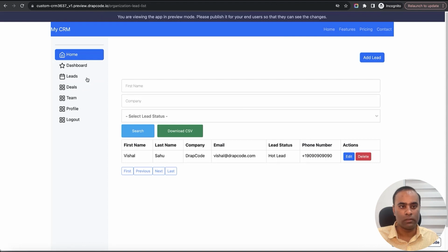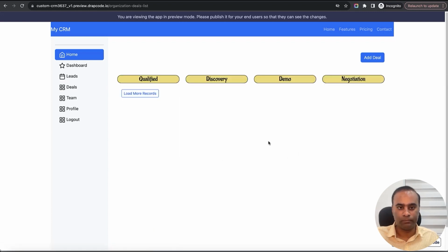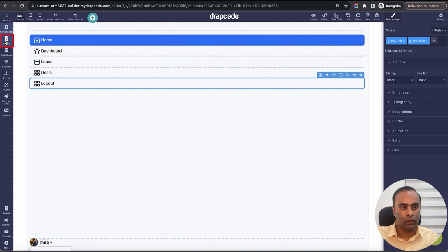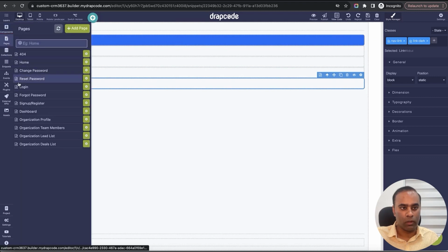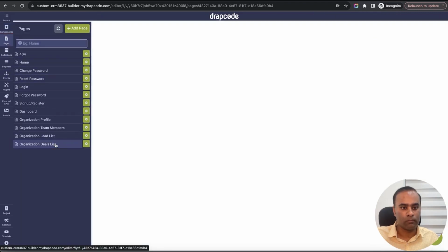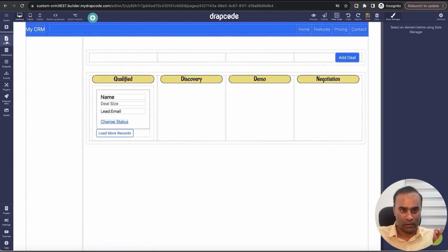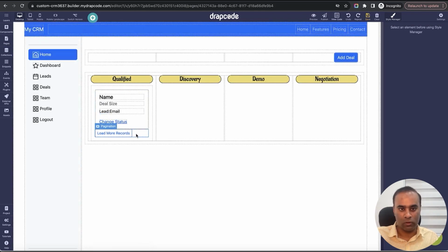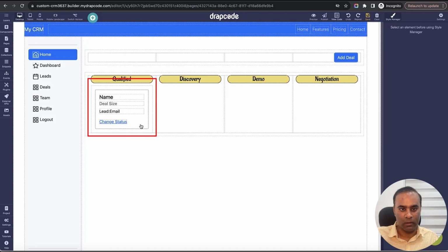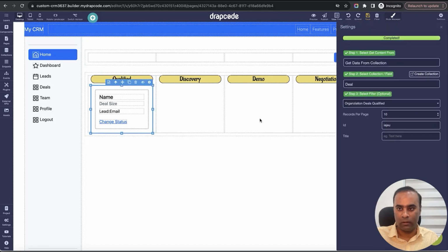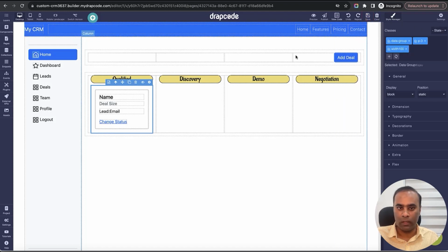Now let's go relate this page. So this deals link should start working. So click deals, this is working. We are on a deals page, no deals, nothing. Okay, let's add this same data group to other sections also. We can in fact hide this load more result because it's not needed, and by default we can display maybe 50, 60, 100 leads. So by default it's 10. Let's make it 20 so that it scroll should not come up, right?